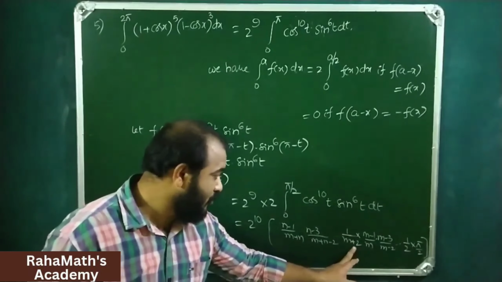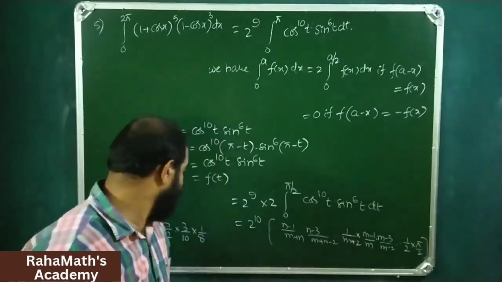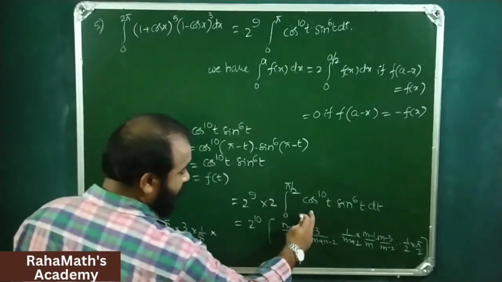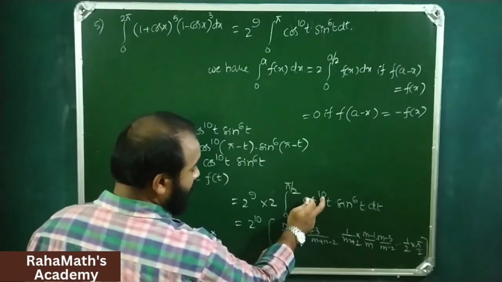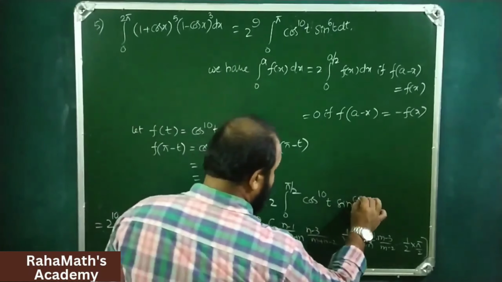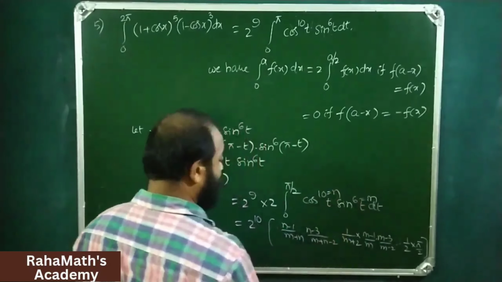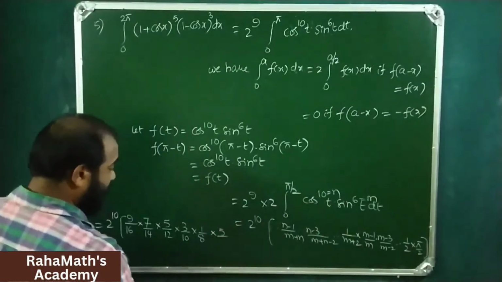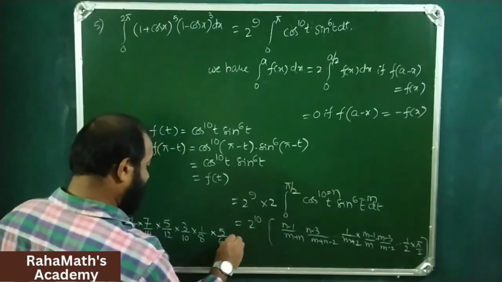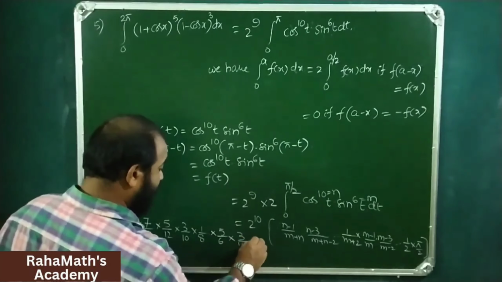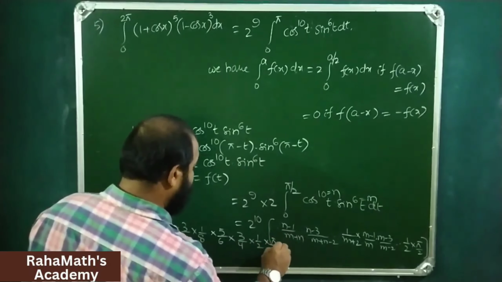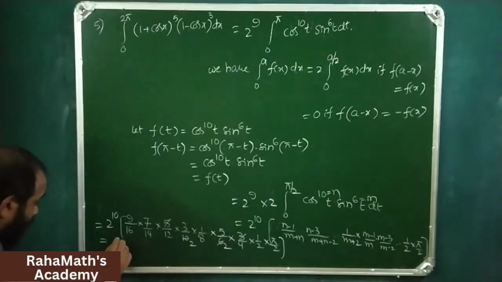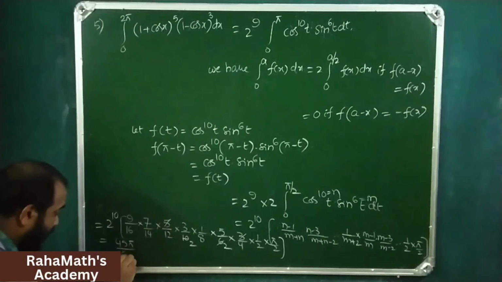That means we have reached this. So what is 1 by m plus 2? M is 6. 6 plus 2 is 8 into, the second part starts from m minus 1. M is 6. This is m and this is n. So m minus 1 means 6 minus 1, 5 by 6. Further reduction is possible, 3 by 4 into 1 by 2 into pi by 2. So here, if you solve this, we will be getting 45 by 64.